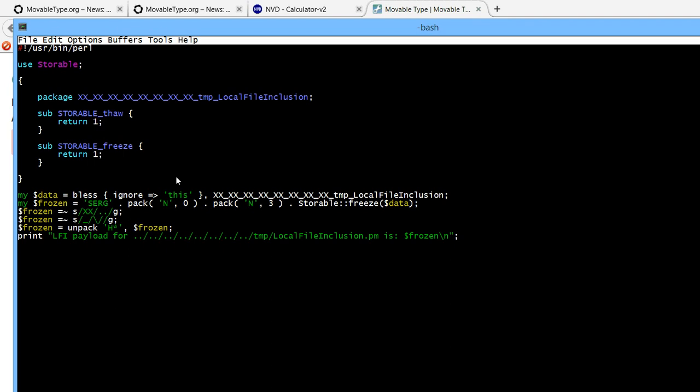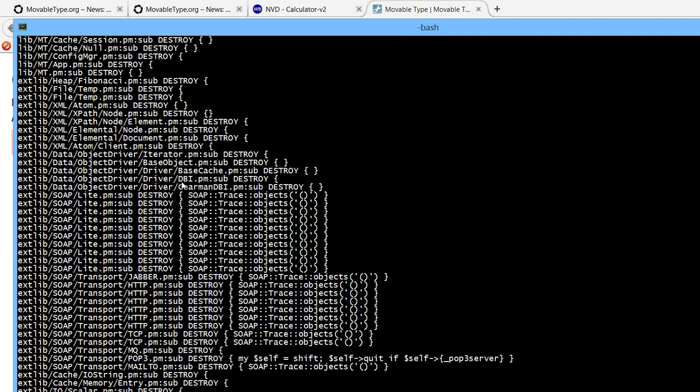But like I said, local file inclusion is not all we can do here. So the most obvious attack, like I mentioned, against object deserialization is destructors, right? So where I started off on this was looking at all the destructors that ship with MovableType, right? Every last one of them. And originally I was very, very narrowly looking at HTTP cookies because it would write out files when it closed itself. I couldn't find any way to get that one to load though. Eventually I kind of settled on extlib DPI.